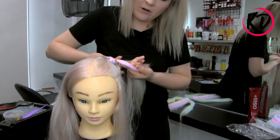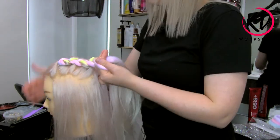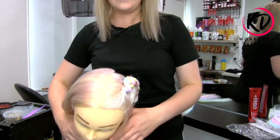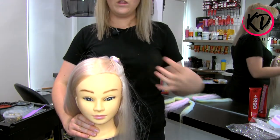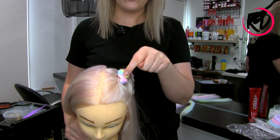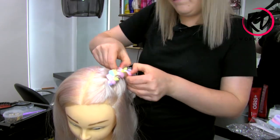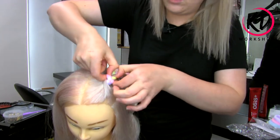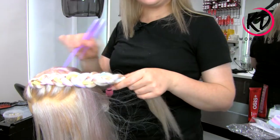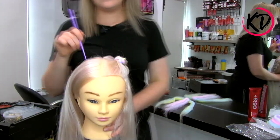Once you get to that back crown area, you just want to keep going with a plait — you don't want to keep adding sections at the crown area, just continue as a plait. That looks so pretty and it does look very unicorn-like. Because we started at the top with a French braid, I've just tucked that in a little bit. If we started off with a Dutch braid, it would have sat further on top and you would have seen the knot. By loosening up the braid it will make the plait look thicker and give it a little bit more style. I've pulled it up a bit — it's made it fatter and that's going to sit nicely on top.